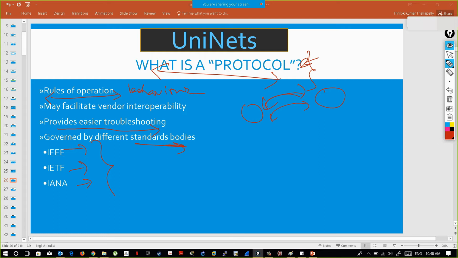Once standardized by these bodies, it can be used by every device, whatever the vendor, who will be able to implement these protocols on their devices. Very simple. A protocol is a set of rules that they have to follow in order to communicate.